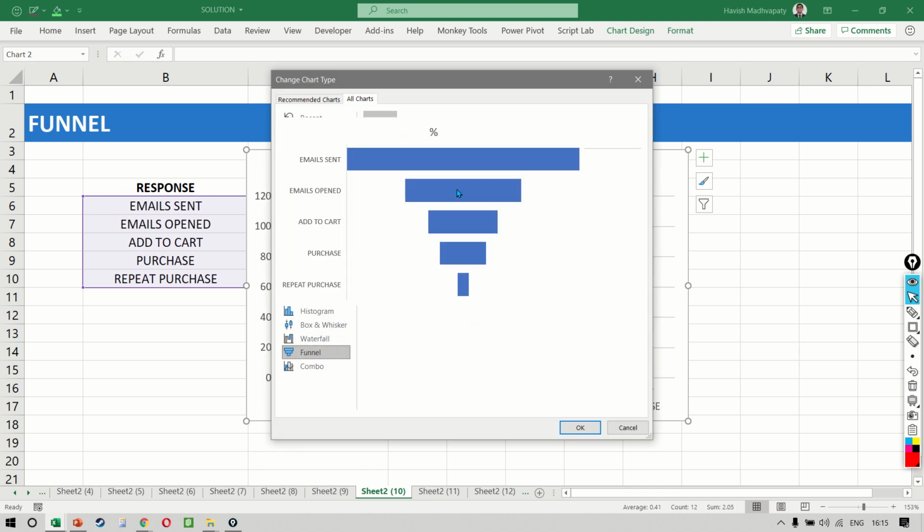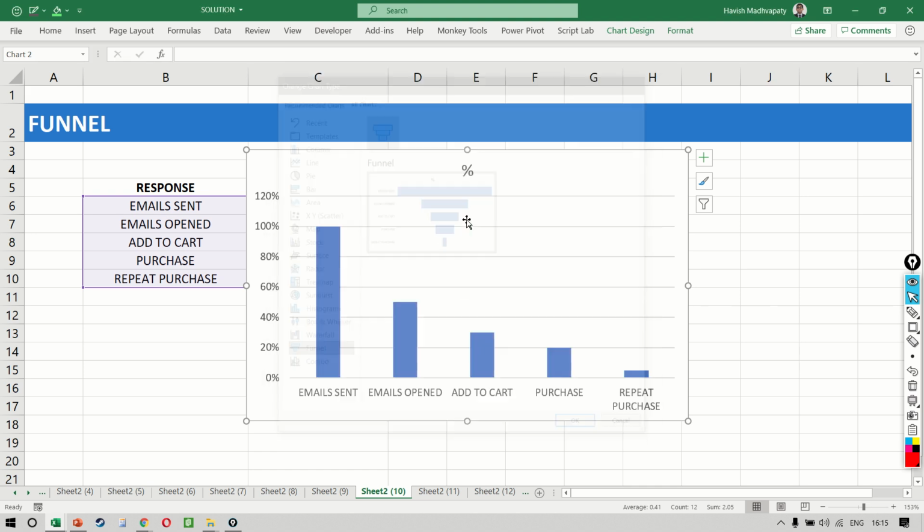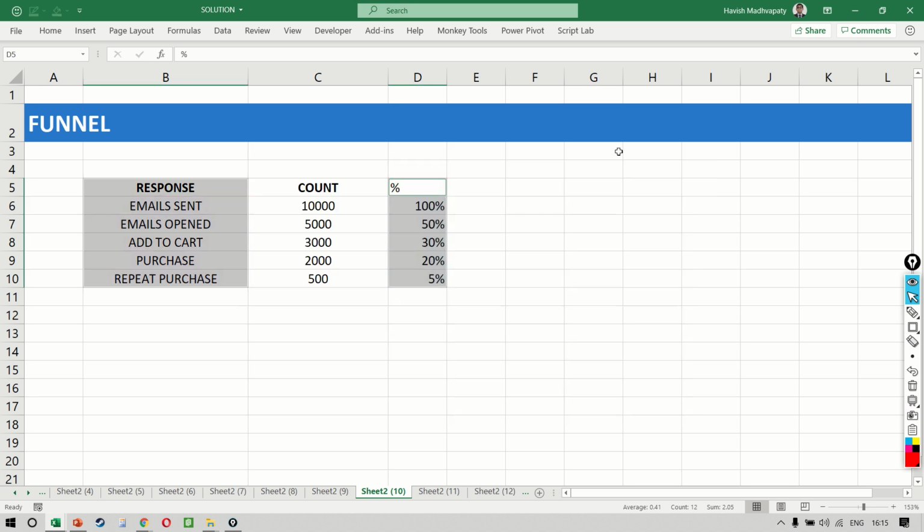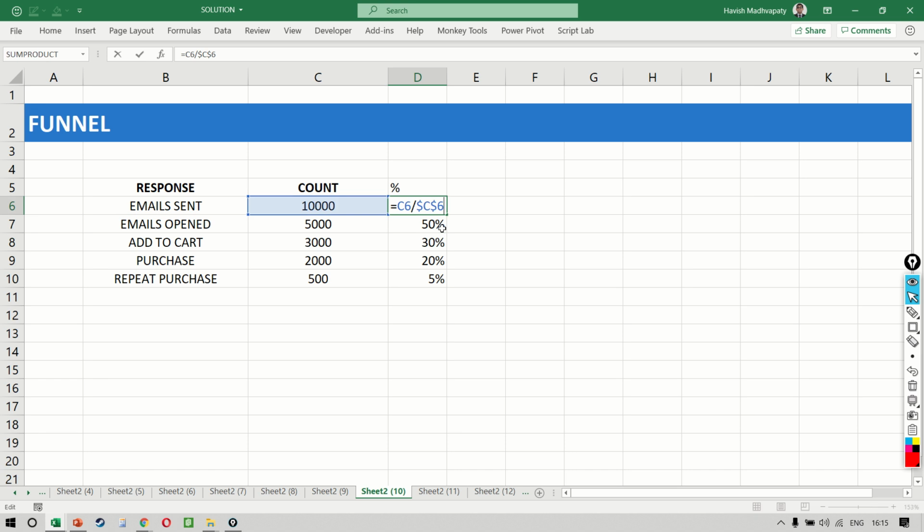And a lot of people say, but then Havish, what's the point of creating a funnel with percentages? Now, this is a very common mistake. When everybody creates a percentage, we always divide it by the first value. You shouldn't do that. What we want to do, watch carefully, is divide 10,000 by 10,000, obviously. But in the next one, we want to divide C7 by C6.